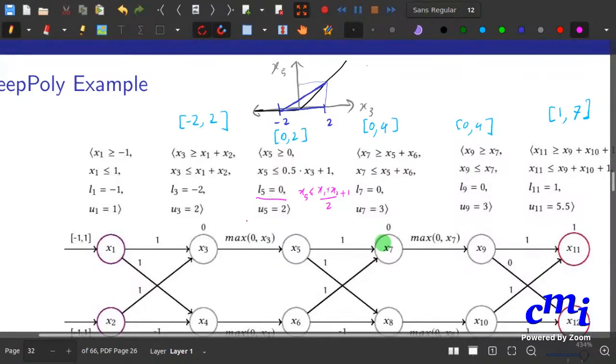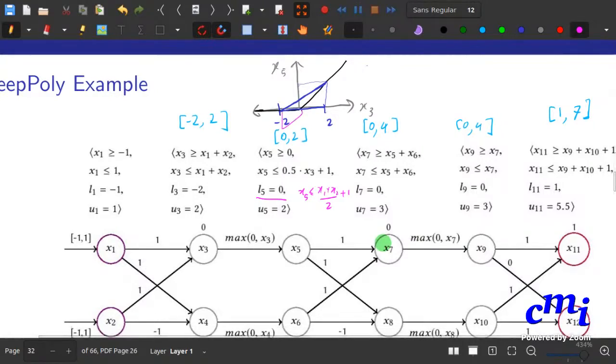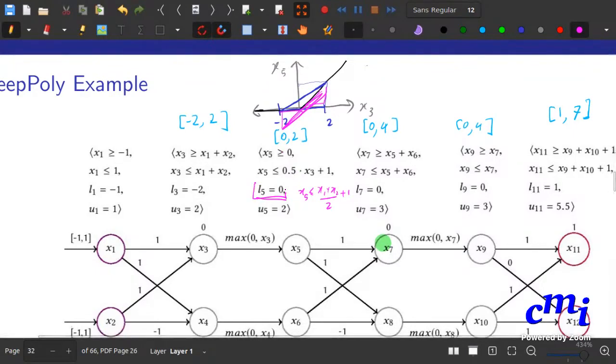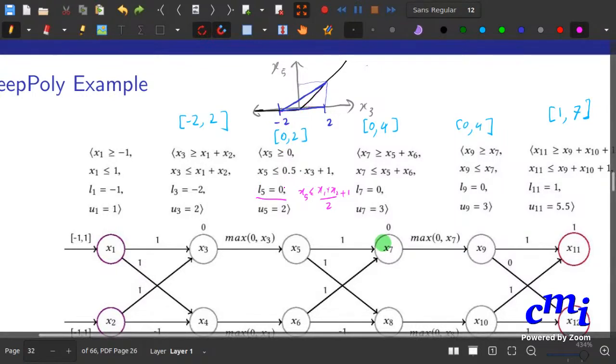So in fact, even if they're not exactly the same, imagine a situation where the area of one triangle is just slightly smaller than the other, right? So maybe the area of this triangle turns out to be very slightly smaller than this triangle. Even then you end up choosing this line. But although you're having a smaller area, the penalty you end up paying in terms of L5 becomes much larger, right?